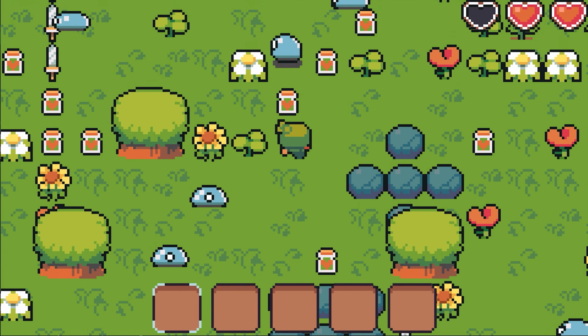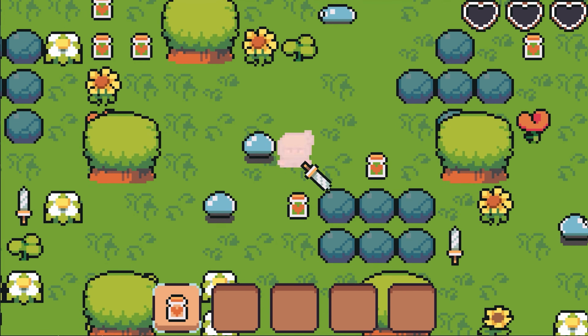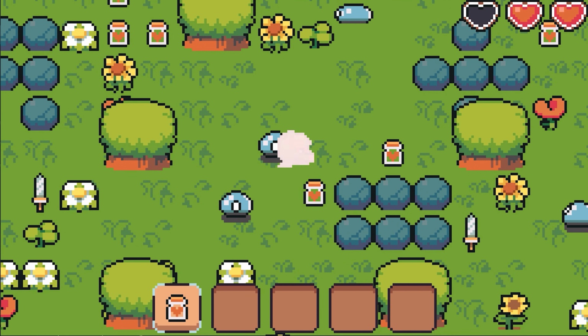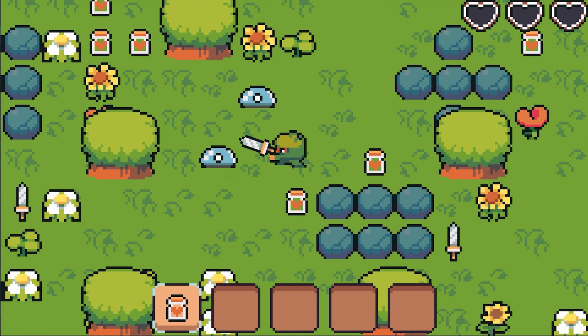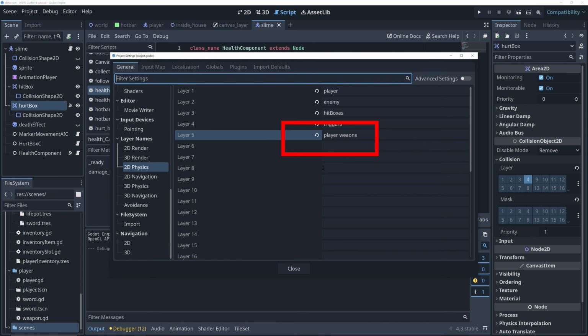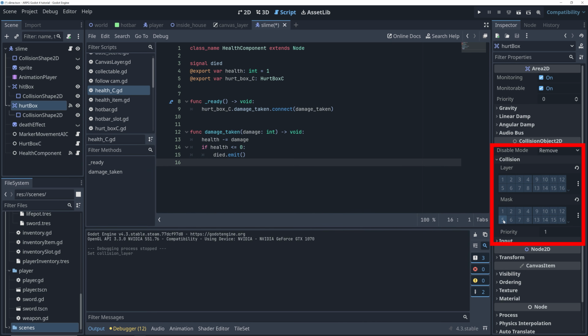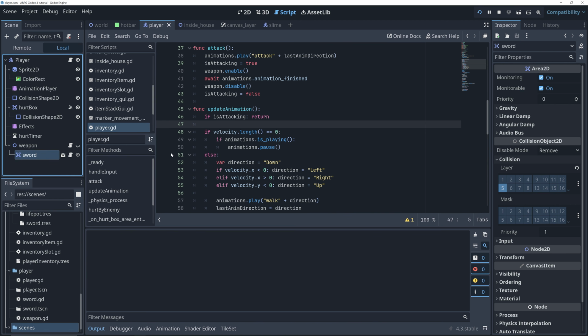Oh, but something isn't right here, and that's because I think that the collision layers and masks aren't really set up well here, maybe. To make sure that the slimes can only die from the player's weapons and no other collisions, we can reserve a collision layer for the player weapon. And then we have to make sure that the slime's HurtBox only listens to this layer and that the player's weapon is on this layer. And then everything should work correctly.